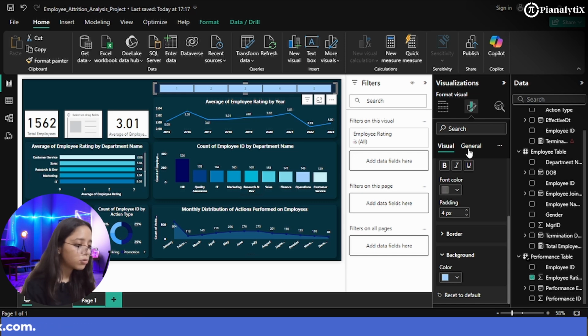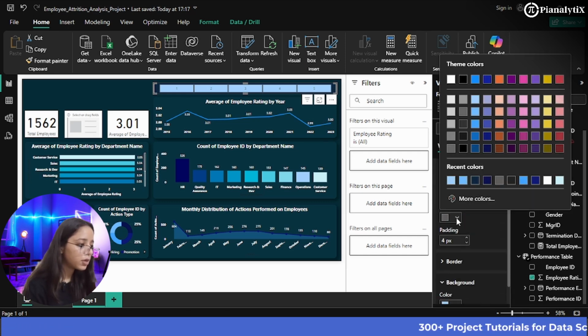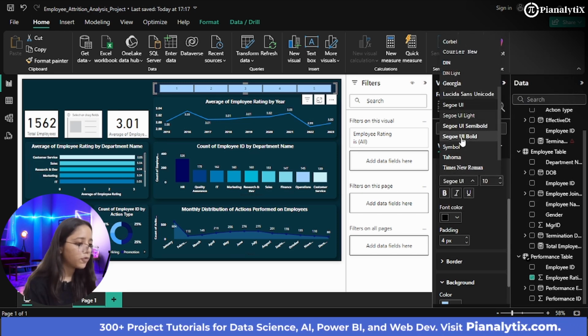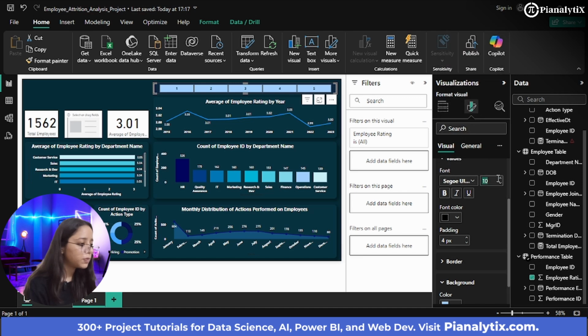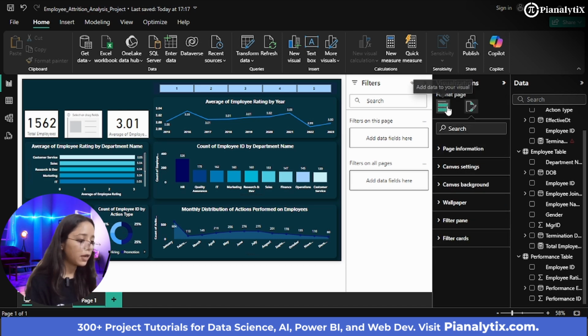And you can also change its callout values. For example, I can choose a much darker color for the values. I can go for bold and they should be visible. Yes. So now they look better, right? The rating slicer looks better. This looks inviting also. Now what you can do is, we can also have a slicer of effective date.